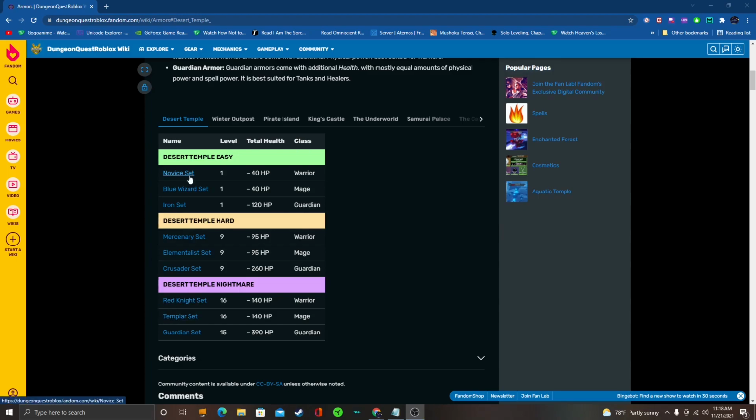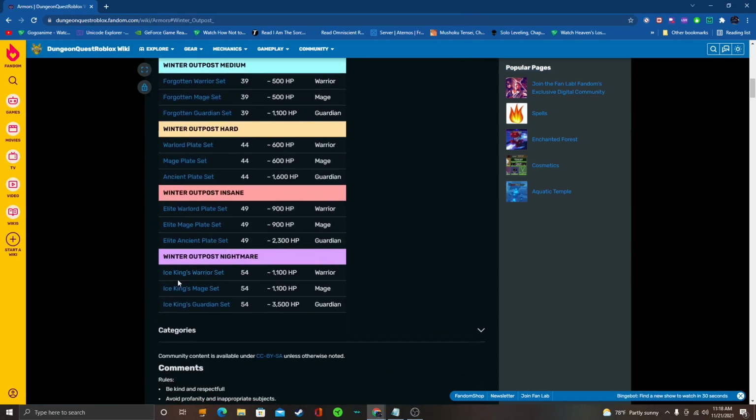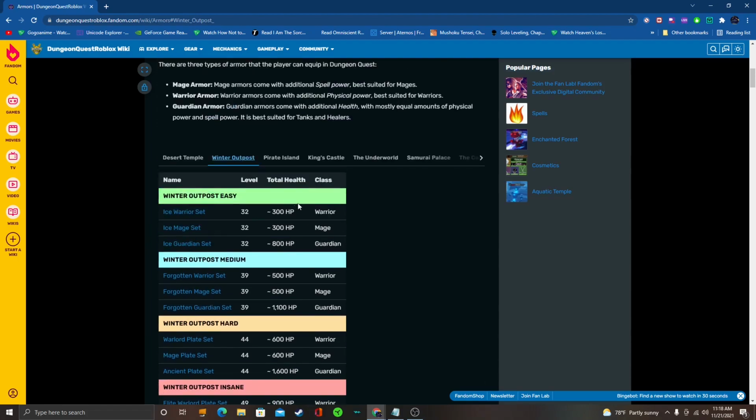So for Desert Temple and Winter Outpost, they're not really a collectible, so we just have one base set for Nightmare. You got Red Knight set and Templar set. If you have it in purple, cool, it's not going to be worth much. Same with Winter Outpost with the Ice King's Warrior and Mage set. They're cool to have, but in the grand scheme of things, they're not going to be worth as much as other collectibles. I would think so, at least.